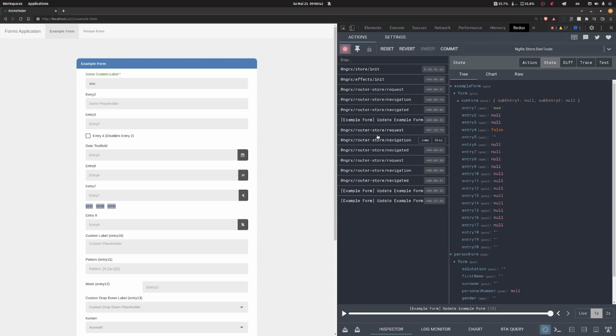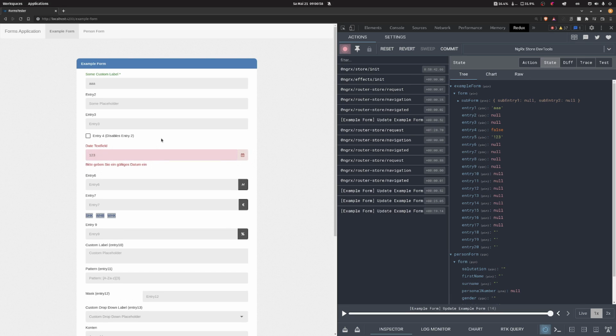A key aspect of the implementation is that even if an input gets rejected by a field, it still gets stored inside of the model and it does not get lost. For example, if I input a random string in this date field, you can see that the field gets invalidated, but the value gets stored in the store altogether.